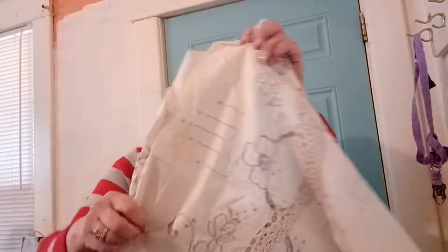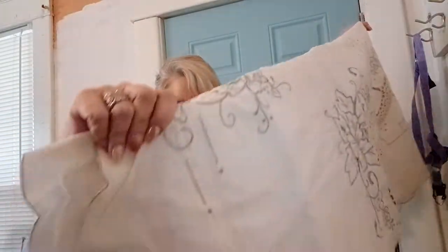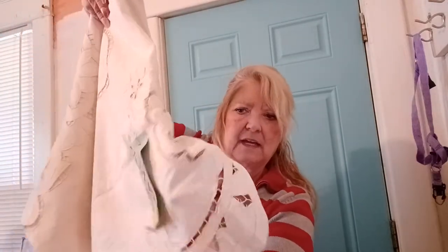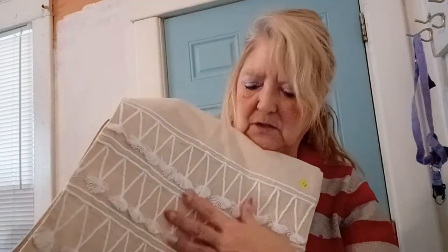Look at that — it's like a crocheted with embroidery on it and it has scallop edges all the way around. Just really gorgeous for a dollar. Then here is another tablecloth, 68 by 102, also a dollar. It's kind of like the Battenberg — it has that laser-cut look that Battenberg linens have. I'll probably call it Battenberg because I just sold Battenberg shams. Then I have this one, also a dollar — it is a really long, doubled boho piece with tassels on it. It's a drop-cloth type, really heavy material.